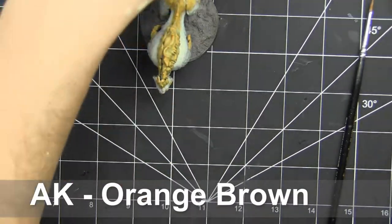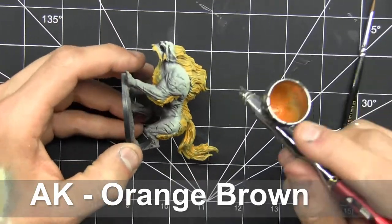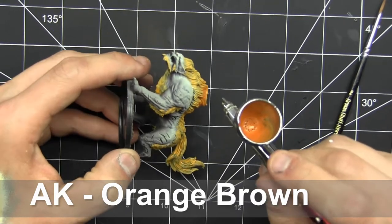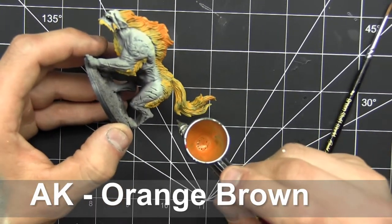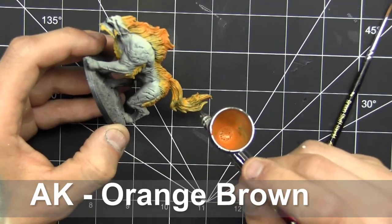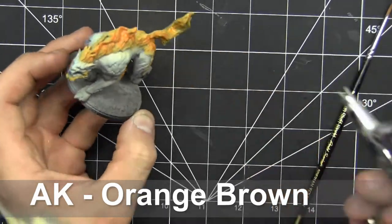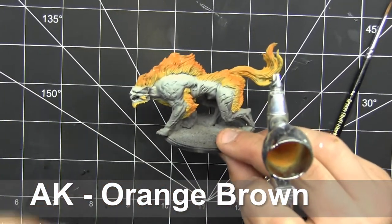The card art had it fade from yellow next to the skin to darker and darker tones. For the mid-tone here, we're going to use orange brown from AK — but again, any warmer color would work well against the cold highlights we just put on the fur. We're going to tone it down a little bit as we go across. So if this looks like fire right now, don't worry — it's going to change a fair bit in the next few steps.